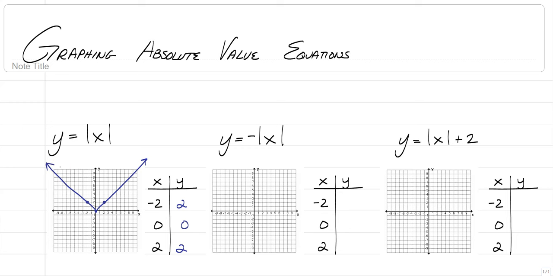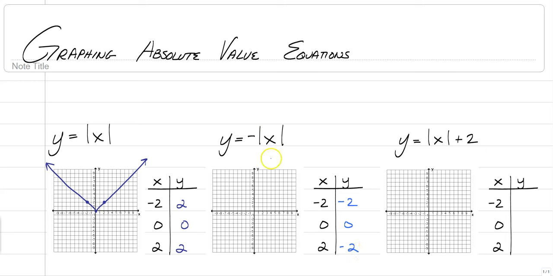Now let's talk about what happens when you put a negative sign in front of absolute value. As we talked about before in a previous video, if there's a negative sign in front of an absolute value, you do not distribute. So, what is the absolute value of a negative 2? 2, but there's a negative in front, so it's negative 2. The absolute value of 0 is 0, and luckily there's no such thing as a positive or negative 0. And the absolute value of 2 is 2, but again, the negative is still out front, so that's going to give you a negative 2.